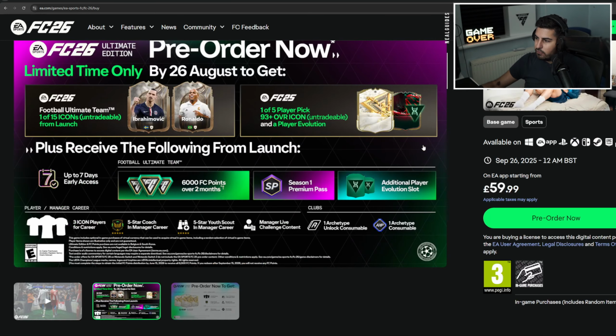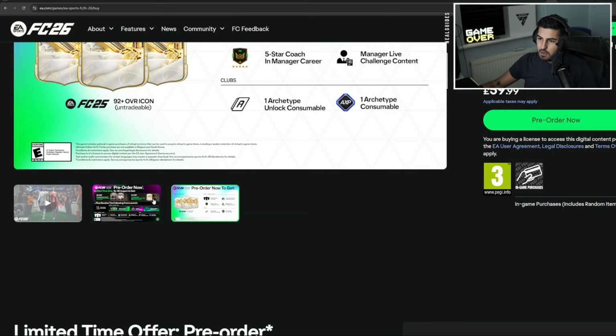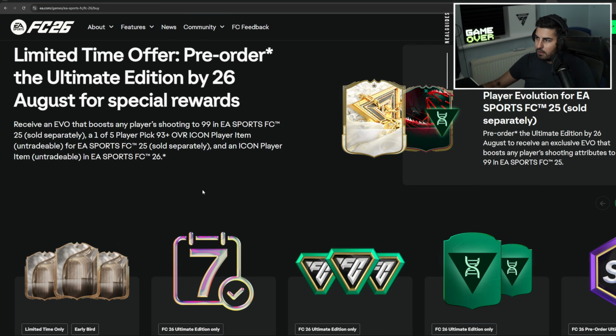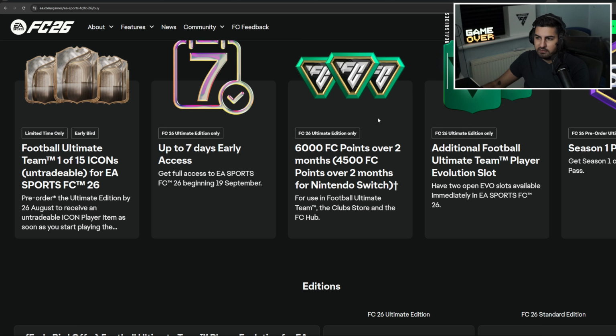Now, something they don't actually mention here, which is interesting. Where is it? I think I saw something. Hang on. So you can see, like, limited time only. You get a 20 Football Ultimate Team Play Evolution for EA Sports FC25. Pre-order it by 20th of August, and you also receive an exclusive Evo that boosts any player's shooting attribute to 99. Now, don't forget, this is for FC25, not for 26.